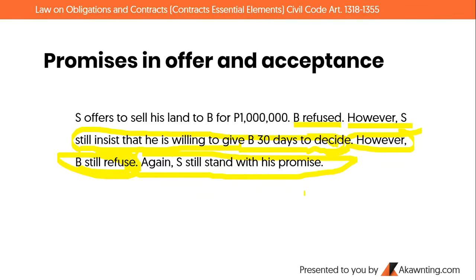Okay? Marami pang pwedeng mangyari within 30 days. So, nandyan pa rin yung offer na yan. Or nandyan pa rin yung promise na yan pala. Okay? So, sabi niya, nandyan pa rin. Okay? So, kung gusto mong bilhin, tawagan mo lang ako. Okay? So, yun. So, this is a perfect example of our first row kanina.